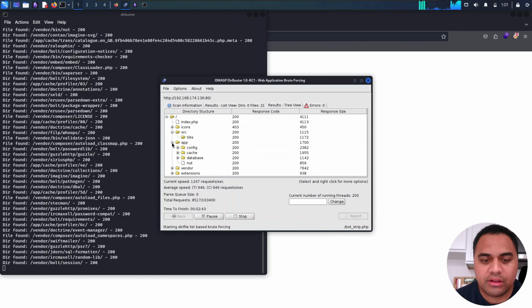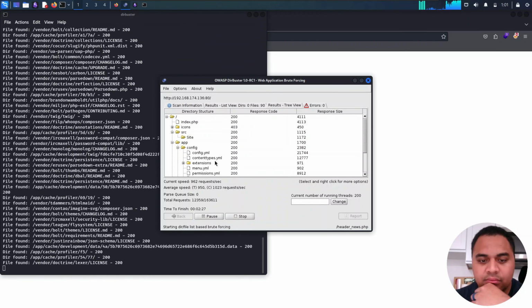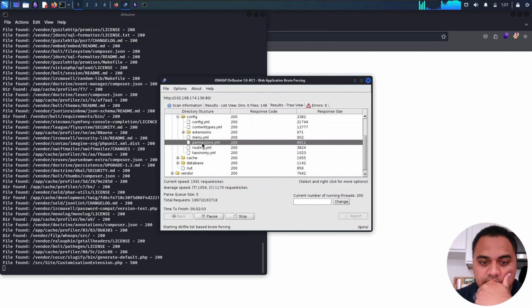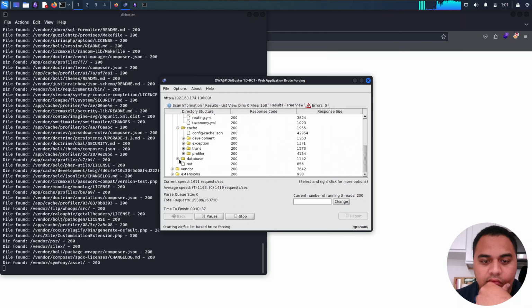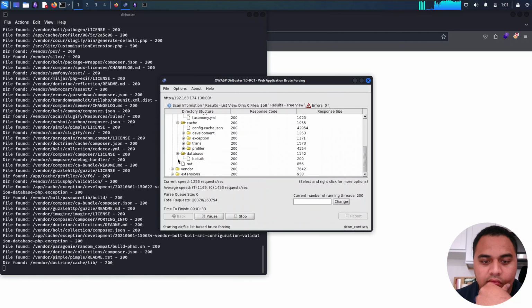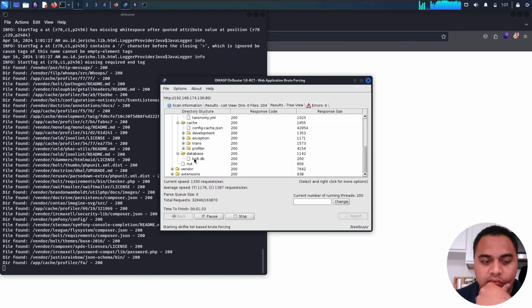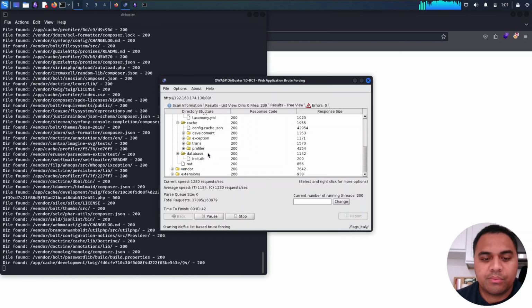So that's what we looked at earlier. Config, that's where we, this bolt.db.